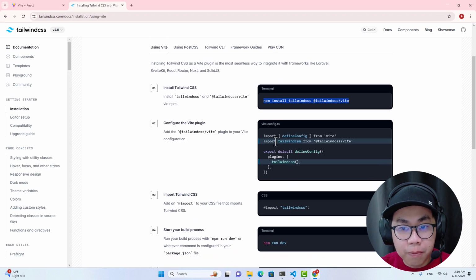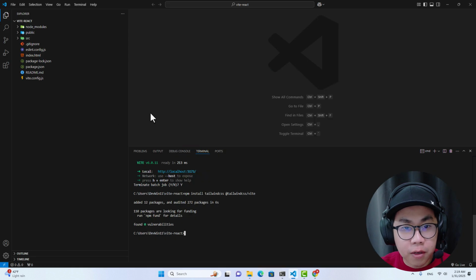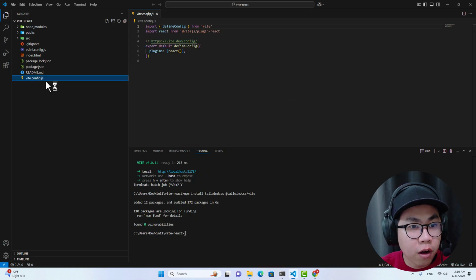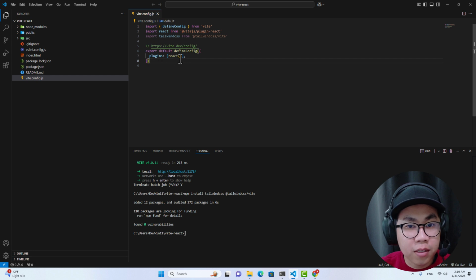So you have to import Tailwind CSS into vite.config.ts. Just copy this one and put it into vite.config.js, because we don't use TypeScript, so mine is .js. Paste it over here, and then we have to include it in the plugin section.